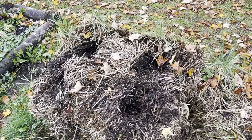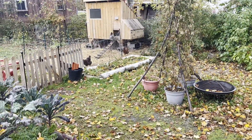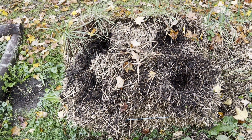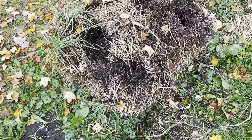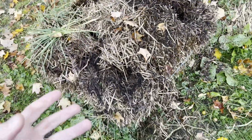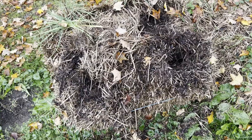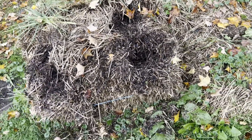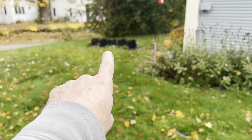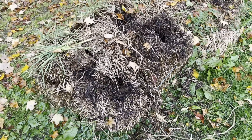We put four tomatoes into the bales and they did really, really well — I'm very surprised at how well they did. The only real problem was that the bales are absolute slug magnets; the slugs get in there and are impossible to find. We do have a lot of slugs here — it's rainy and cool in Vermont in the summertime, which is perfect for slugs. Outside of that, the tomatoes in the bales actually grew bigger than the five potted tomatoes we had, even though we gave those regular fertilizer and didn't give the bale tomatoes much after spring.